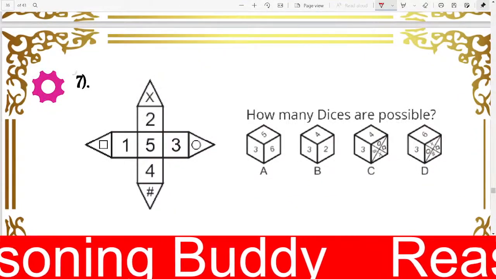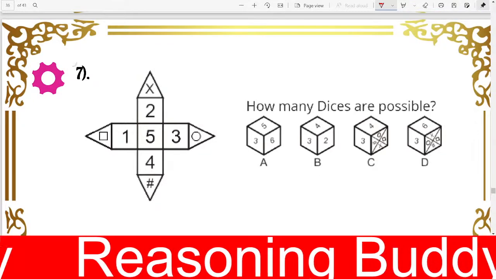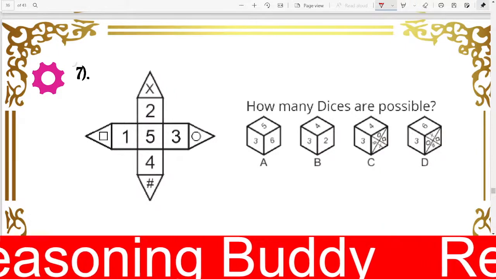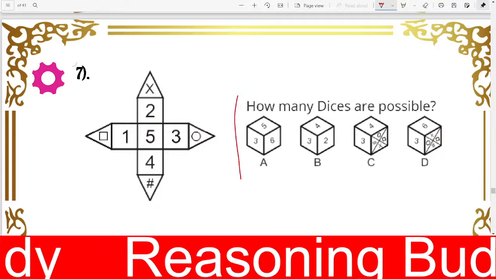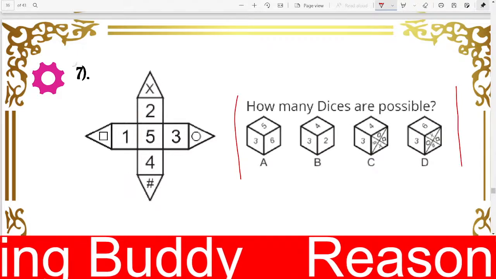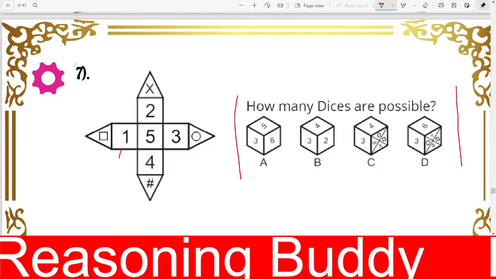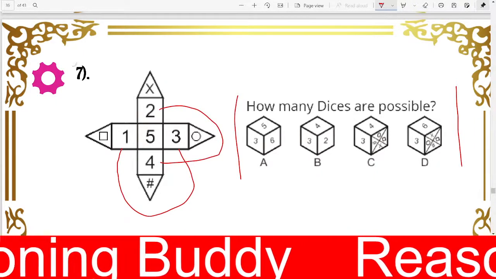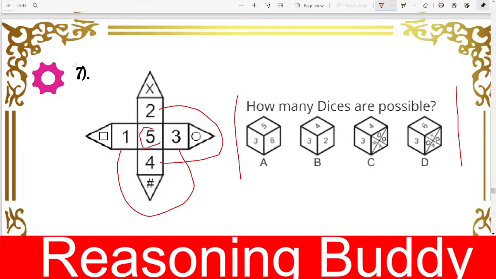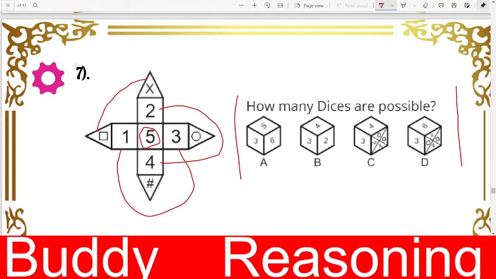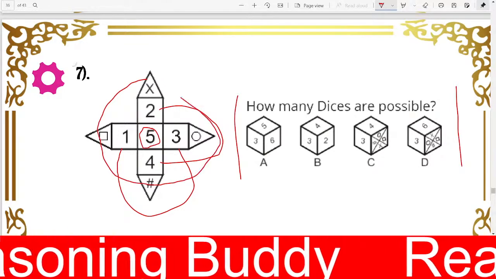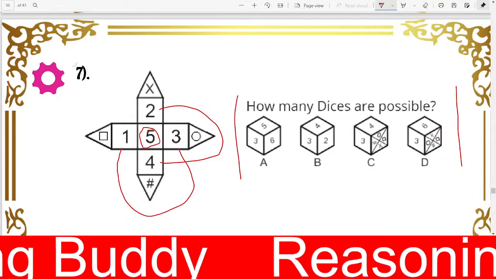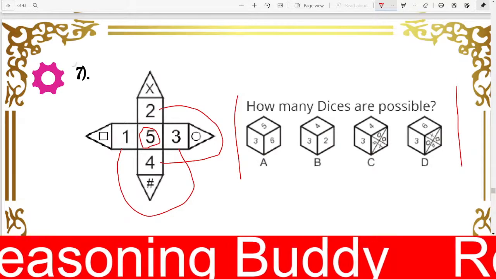Yeah. As I said, this is where geometrical figures will be given. So here they will give options, and in those options you have to choose which is possible. So first you have to make the opposite pair selections. That is 3 and 1, and 2 and 5. Sorry, 2 and 4. So what is the opposite face for 5? You have to combine these 4 given triangles, then they will form a square, right? So if you form it, what will come?